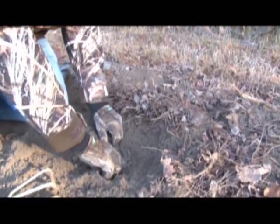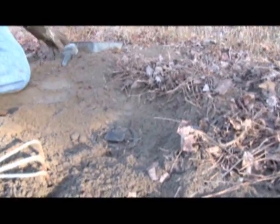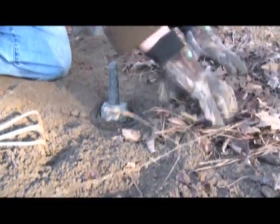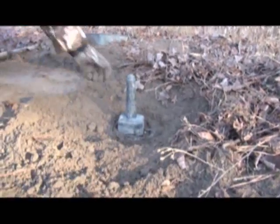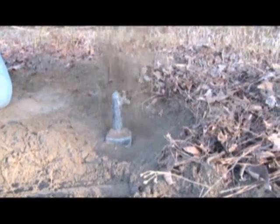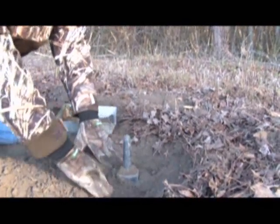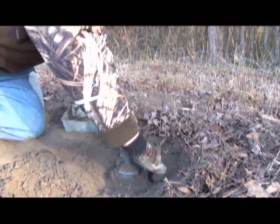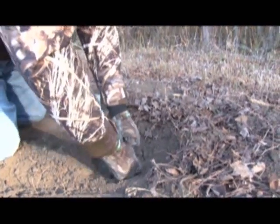Remember, I always get the trap below the ground surface — I like them about half an inch to an inch down. Set perfect. Put my trapper's cap back on top to keep dirt from getting underneath it. Move that around a little bit, make sure there's no sticks or anything in the jaws of the trap. Back it under the jaws real good so that trap does not move. You don't want that trap to move when he steps on it — if it moves, you won't catch that one. He'll dig your trap up just to let you know he was there.